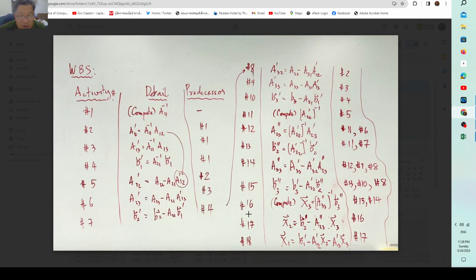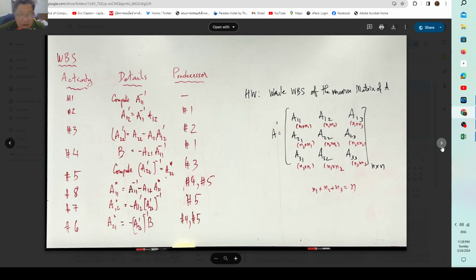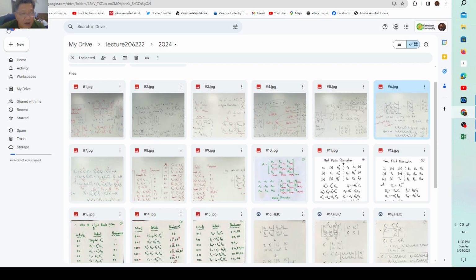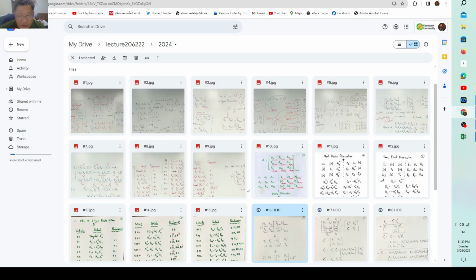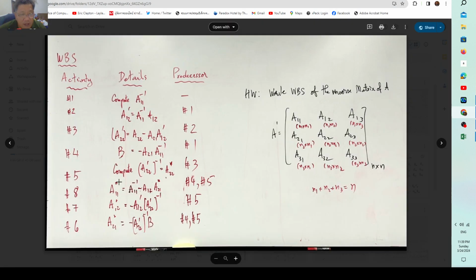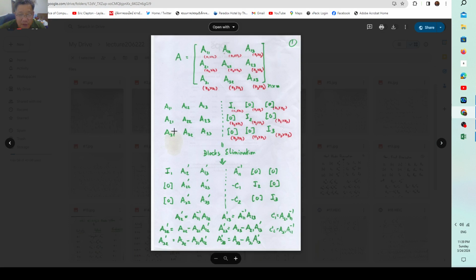The next step is the inverse matrix. To compute the inverse matrix, this is a work breakdown structure, pretty similar to this one, but this one just writes the work breakdown structure here. And we have another homework again. But this homework is actually already a solution.